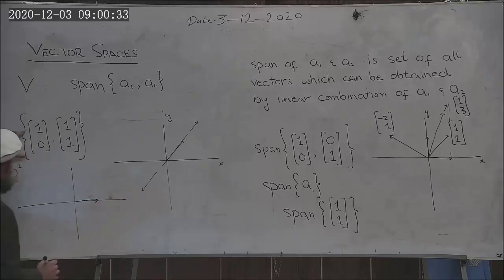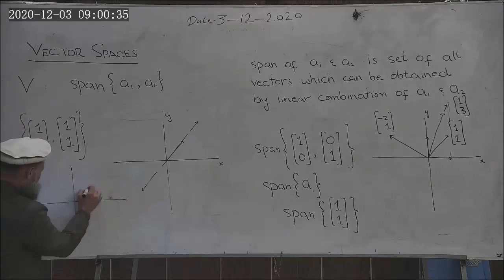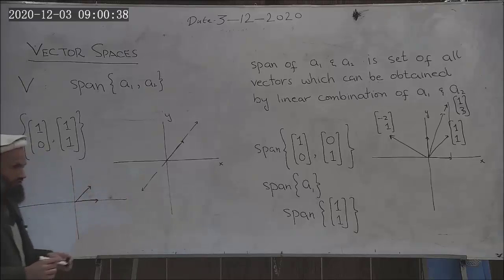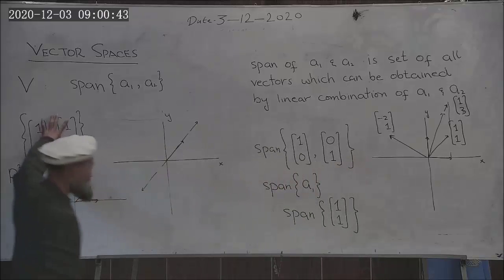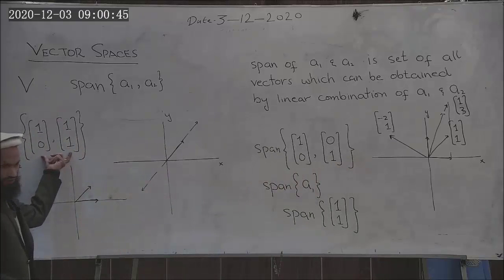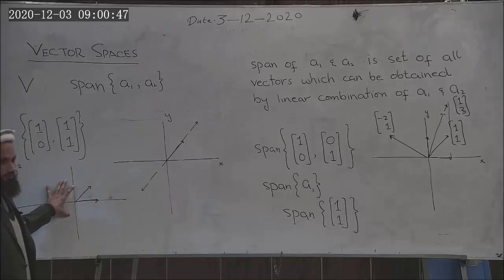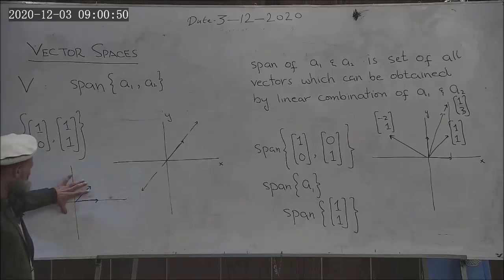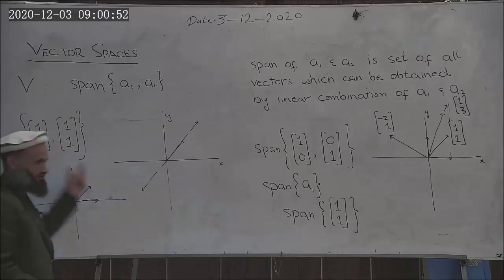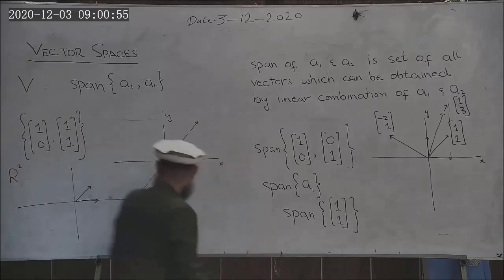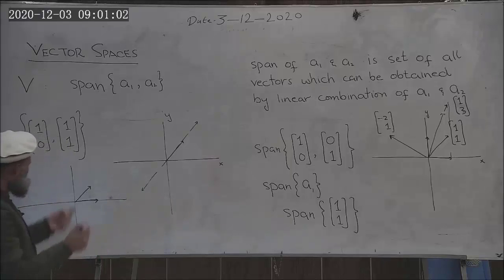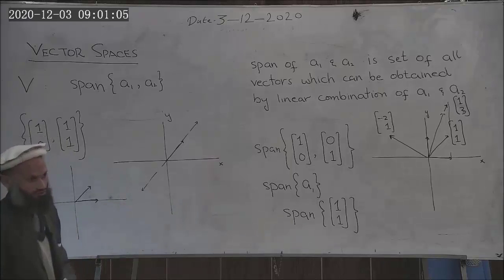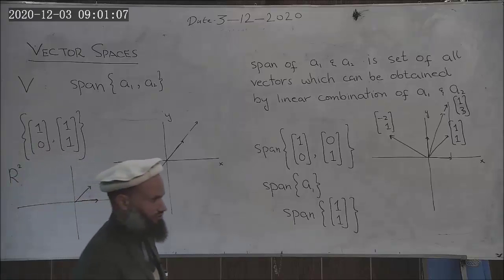So this is one vector and this is another vector, right? The question is, this is also a basis for R2, so we should be able to generate any vector in R2 by linear combination of these two vectors. So yes, we can generate any vector in this R2 by linear combination of these two vectors. You can talk about any vector and then we can obtain their linear combination.